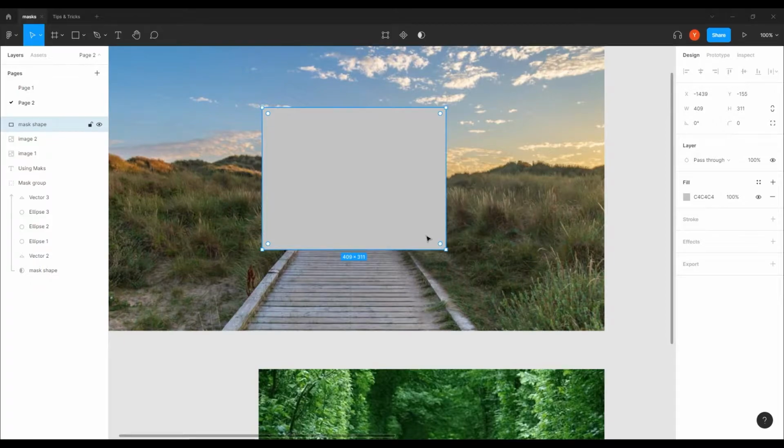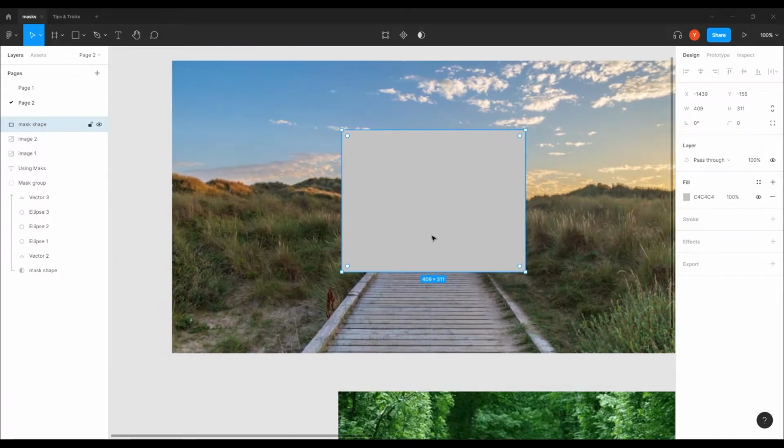Now, in Figma, which is, in my opinion, a bit not intuitive as I would expect, it does the job exactly the same as in other design software. So in Figma, the shape that you are doing a mask with needs to be behind. It needs to be at the back of another image or a bunch of other elements.